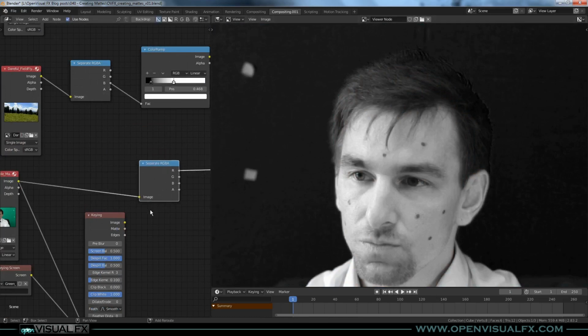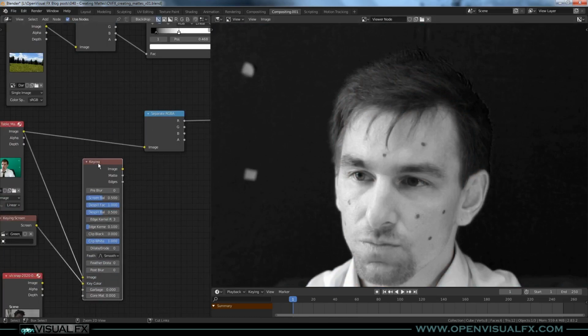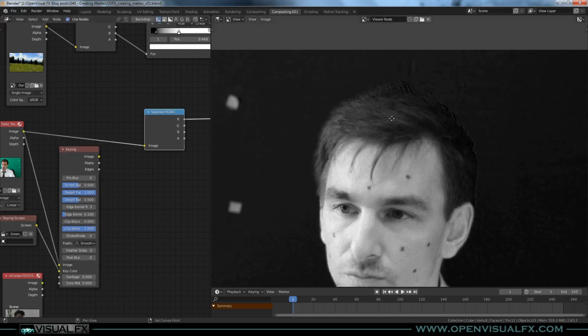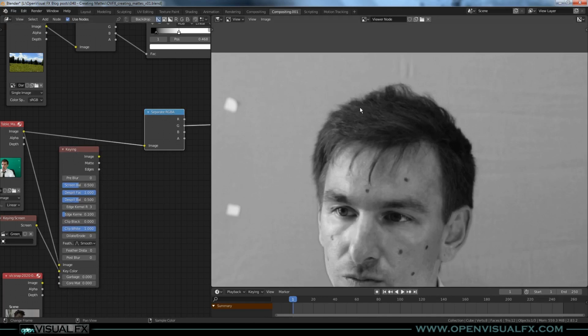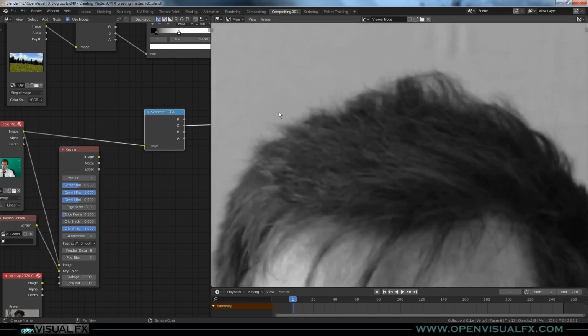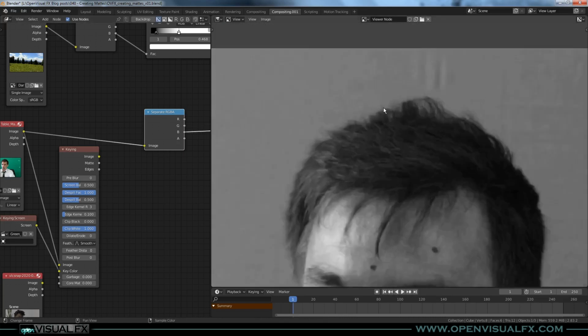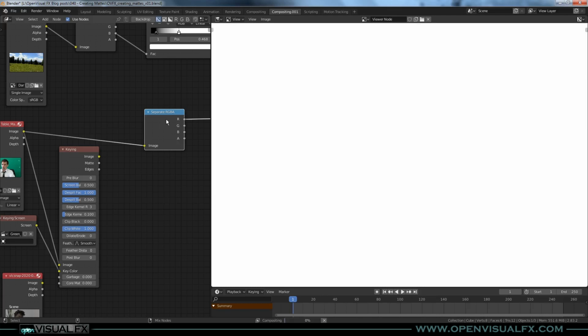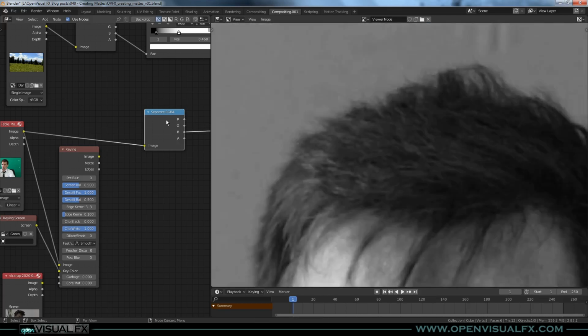So let's look through the channels real quick, right? Let me hide this. No, leave it open. Red is useless, obviously. Green, pretty good, actually. You can see a lot of little hairs in there, a lot of detail. And the blue, kind of the same. I guess you can see a little bit more detail. That's probably just because it's darker overall.